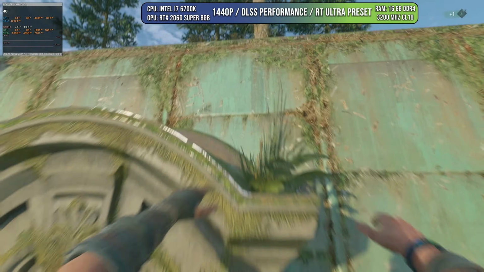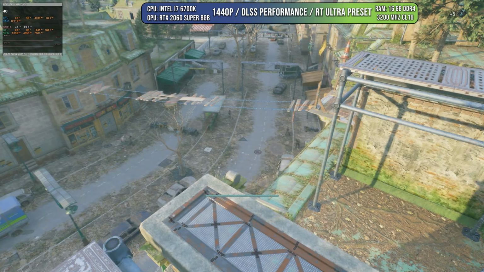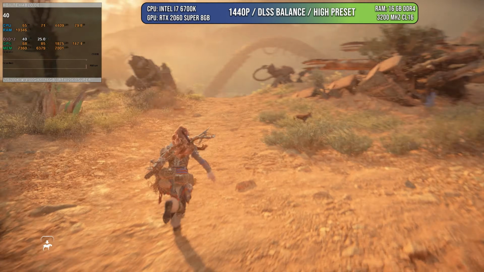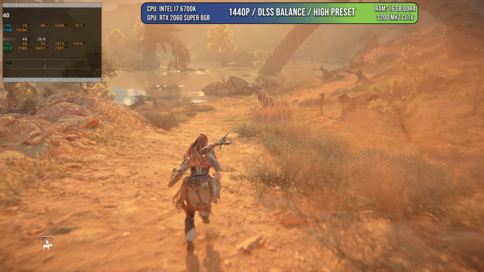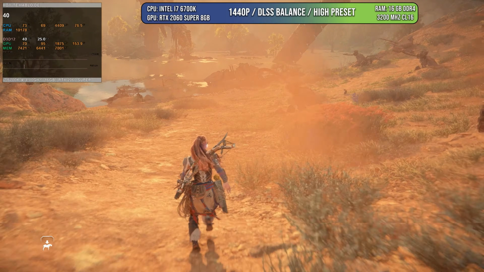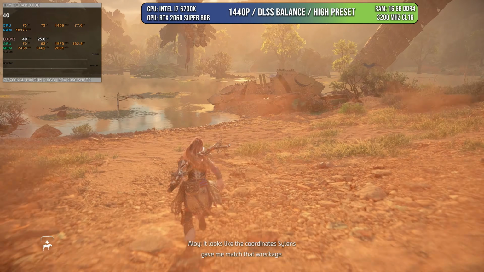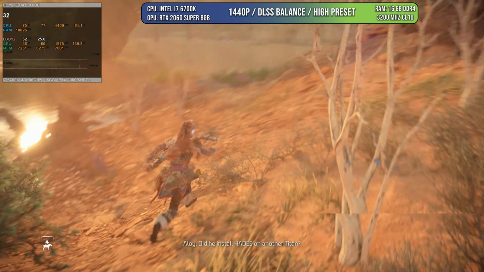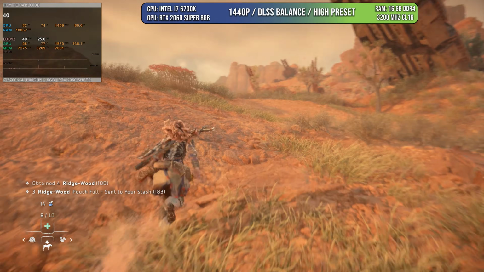In the case of Dying Light 2, we're at 40 FPS at the same settings as before, exactly the same, just changing the platform, the CPU, and we get those 40 FPS very stable with RT Ultra and everything on, which is quite good if you ask me. On Horizon Forbidden West, more of the same. We get 40 FPS, same settings as before, and the game just runs phenomenal on this. I'm sure the CPU wouldn't be enough for 60 FPS, but as you can see, we can reach 40 FPS, no issues whatsoever. Yeah, there could be areas where the CPU is not going to be that performant, but in general, I think you're going to have a very good experience even if you have an old CPU.